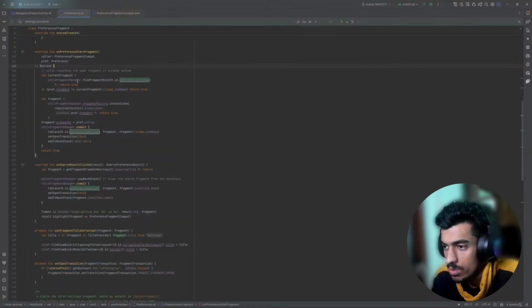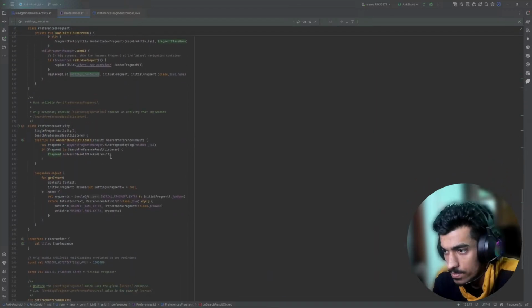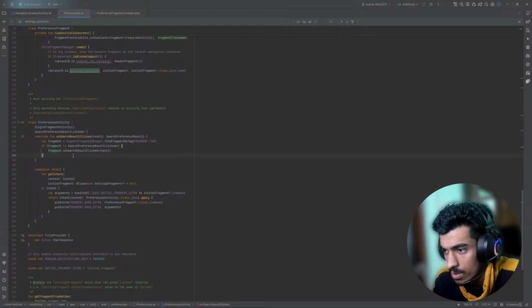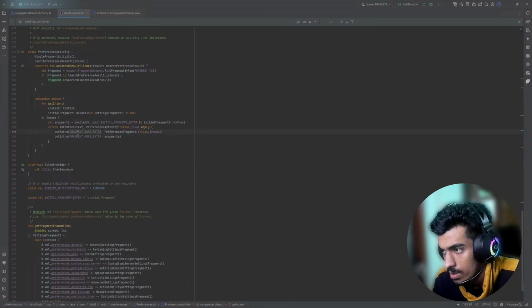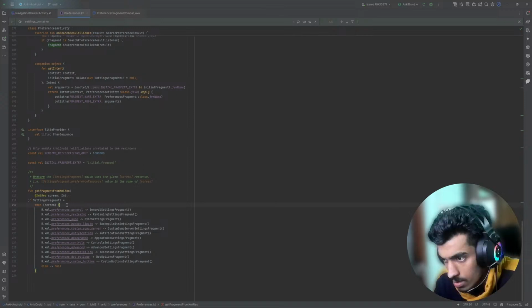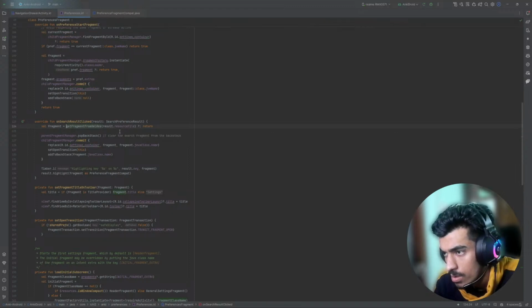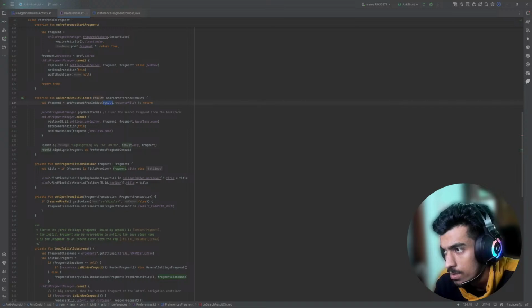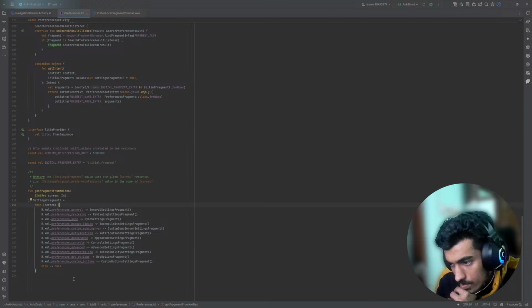Okay, so that means there should be some code where we are passing these preferences. These are some preference fragment.